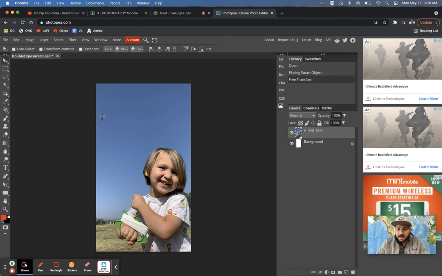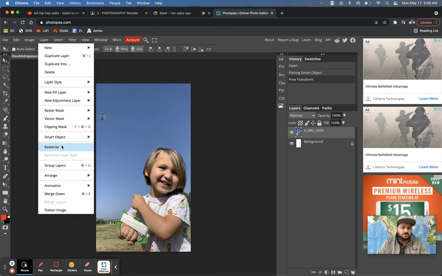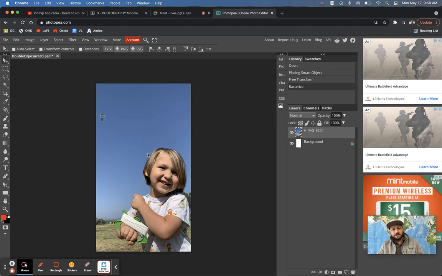Now you'll notice there's a little box right here in my thumbnail, the thumbnail photo in this layer, and so I'm going to go ahead and click on the layer menu and choose rasterize, and that's going to prime this photograph in this layer for changes. I'm not going to end up making a ton of changes here today in this particular situation, but if I wanted to, that's going to make it easier. I don't have to make that change later. So here we go. We're good. We've got our first photograph, and now we just need more photos to work with.